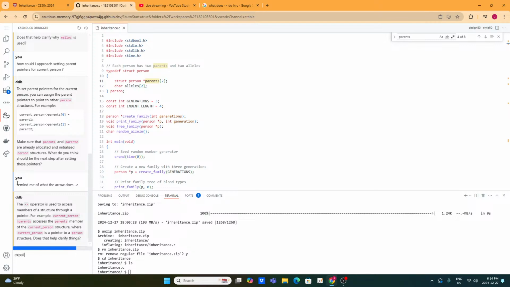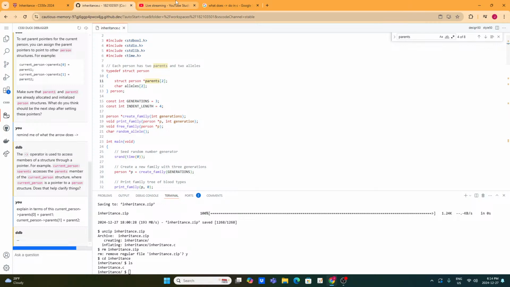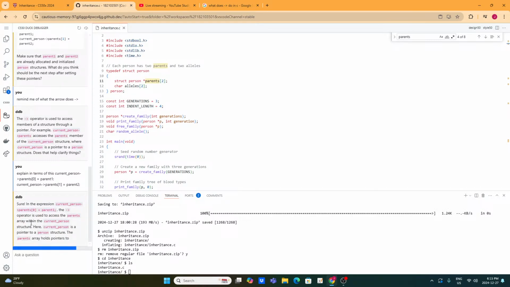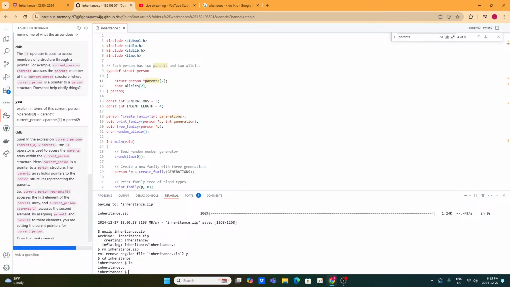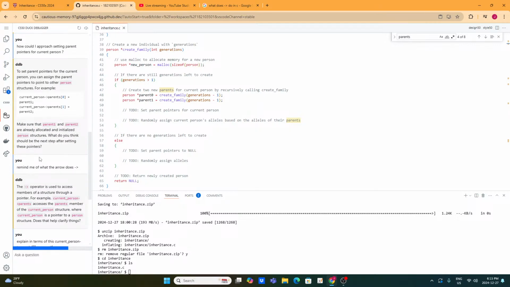We want to know directly what that means. Access the parents array within the current person structure. Yes, okay, that makes sense. That makes perfect sense.